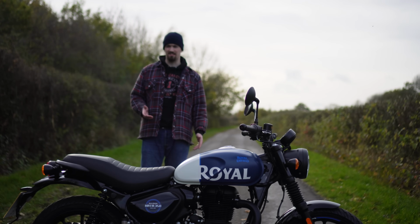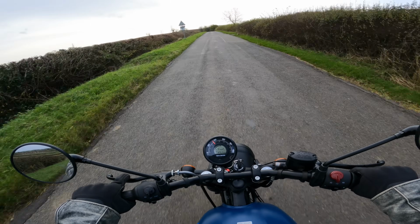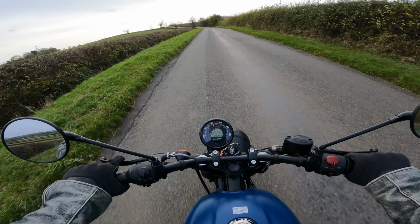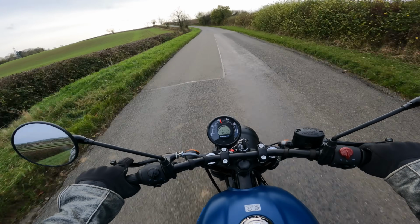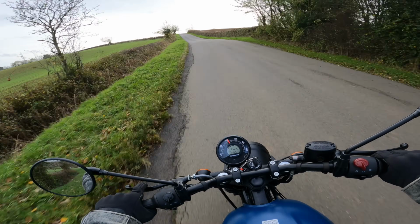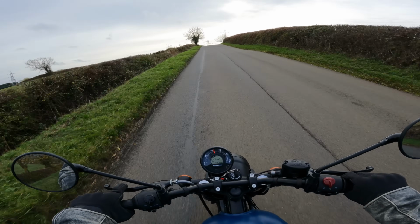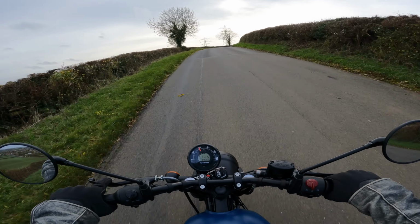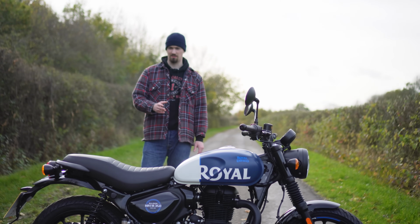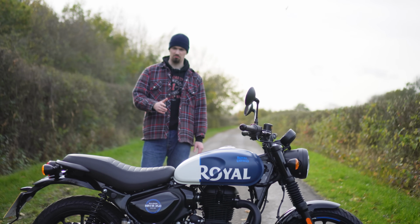Torque-wise, it produces 27 newton meters at 4,000 RPM. And it does feel like it's got some nice torque, so when you try and overtake maybe a slow-moving cyclist or a little bit of traffic, you can get past them with ease, and it pulls up the hills nicely. So I really like this engine, and it sounds wonderful. A lovely deep tickover, and it just sounds absolutely superb, and it's got loads and loads of character. So let me know what you think of this engine, but I think it's gorgeous, really, really nice.